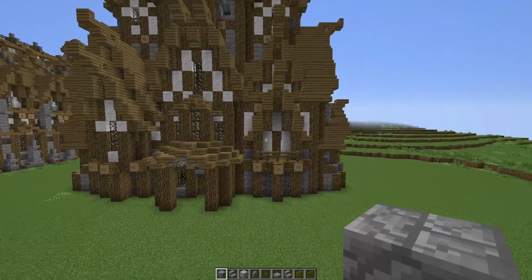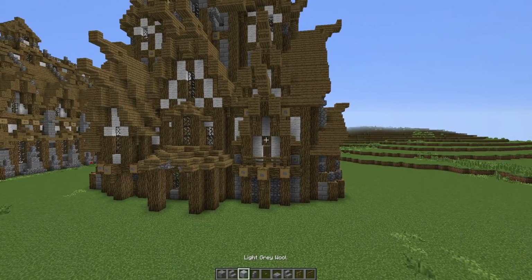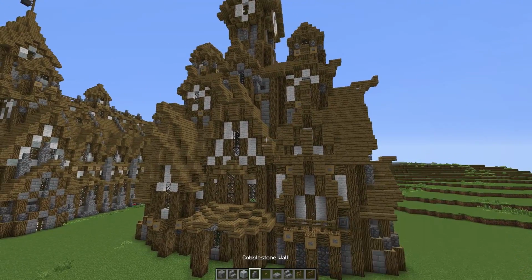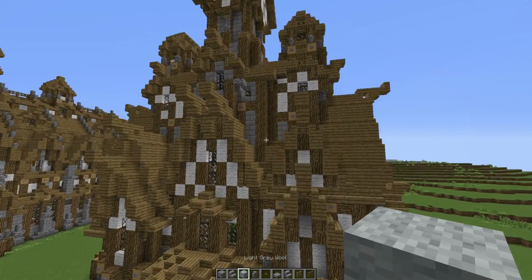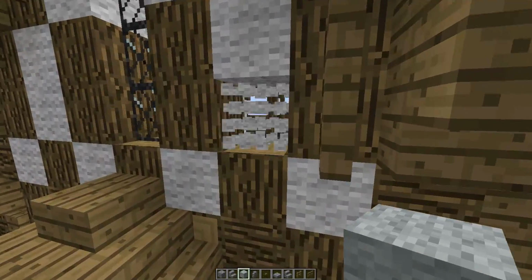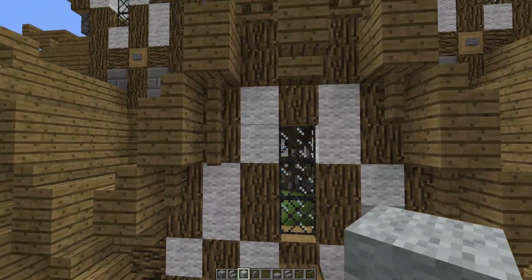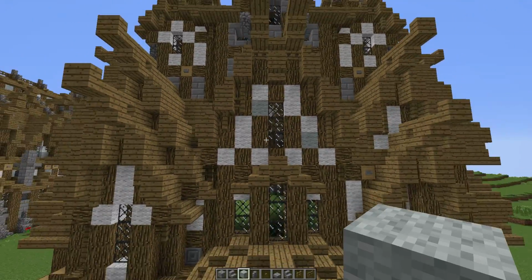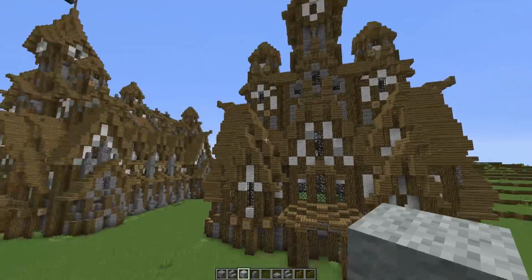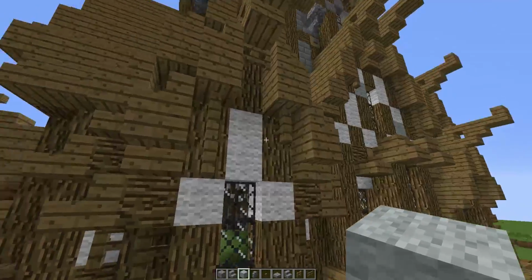And now, what you want to do for the wool is basically the exact same thing, but with light grey wool. So in this white wool, you're going to randomize a small bit of light grey wool, just to make it look less plain, you know? Because this right here, it looks way too white.